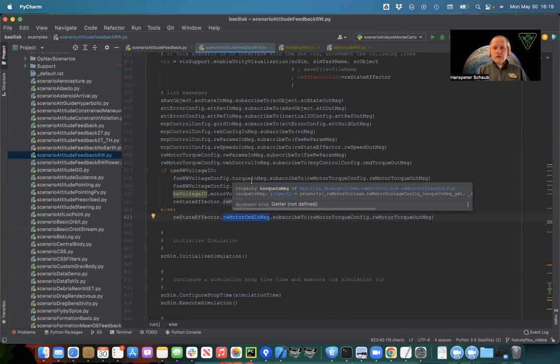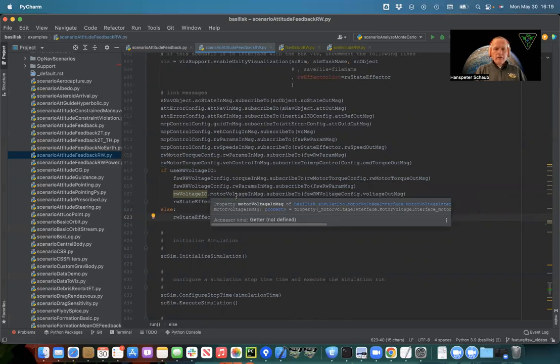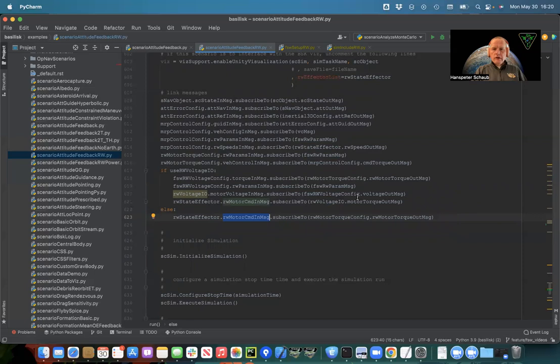If we have the voltage interface, then that reaction wheel motor torque gets read in to the voltage. That's the digital to analog converter. And this one also needs to know where the wheels are, so it reads in that message. And the analog to digital converter on the receiving end needs to read in that voltage message, and the state effector reads then the commanded torque. This is basically the motor model directly. So that's the voltage to the analog to digital interface of the reaction wheel motor. So you can look at how those are configured.